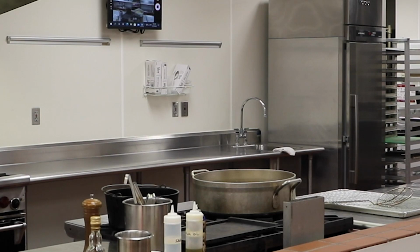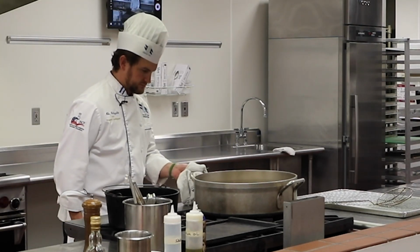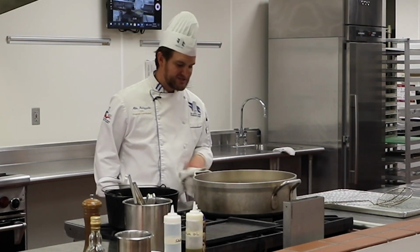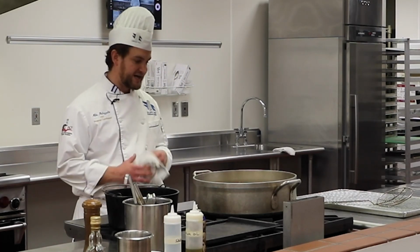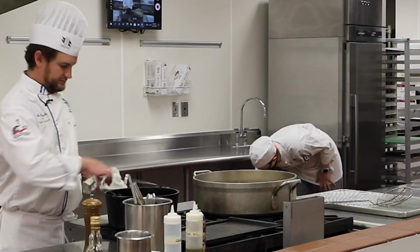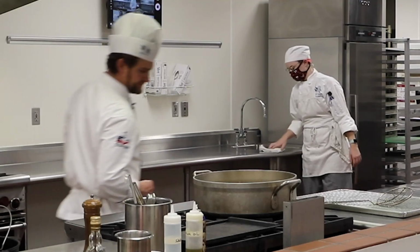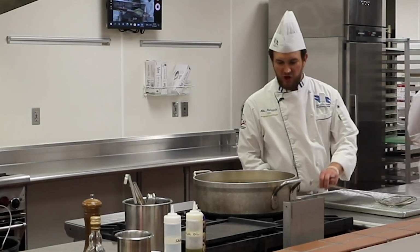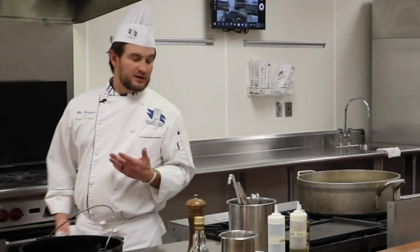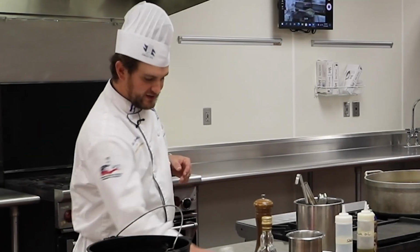Change my gloves. Oh yeah, I'm getting a nice fry in there. Again, you gotta make sure that oil is the correct temperature, guys, or you're not gonna end up with the desired product. And I wanna fry them long enough that it fries out most of the moisture, so that I don't end up with a soggy cutlet. I want a nice crispy cutlet on the plate.